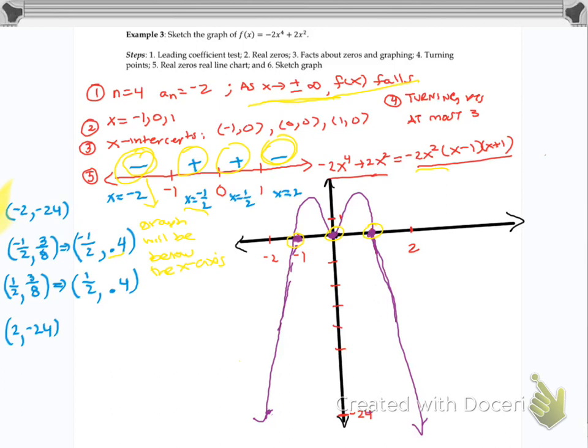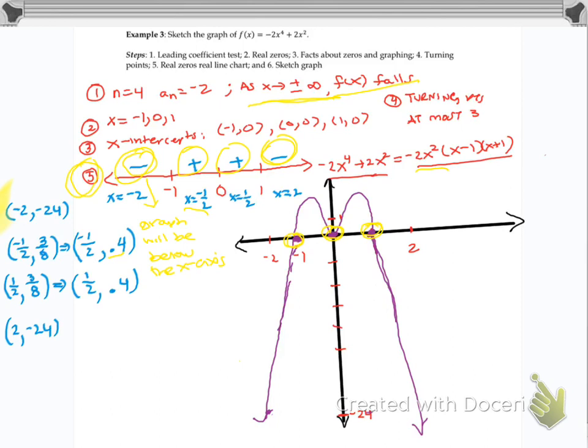But notice something. This is what I want you to notice. I want to make sure your zeros are clear. You need to make sure those are clear. The other points you don't need. You can use them just to make a more accurate picture, but you really don't need them. What's key is number 5, to know. So once you plot your zeros, then you go to number 5 and look to see what's going on.